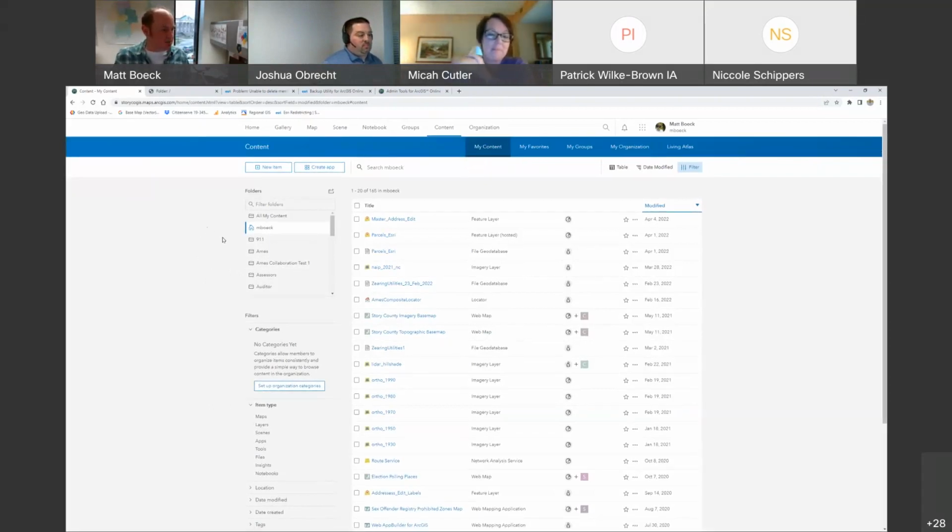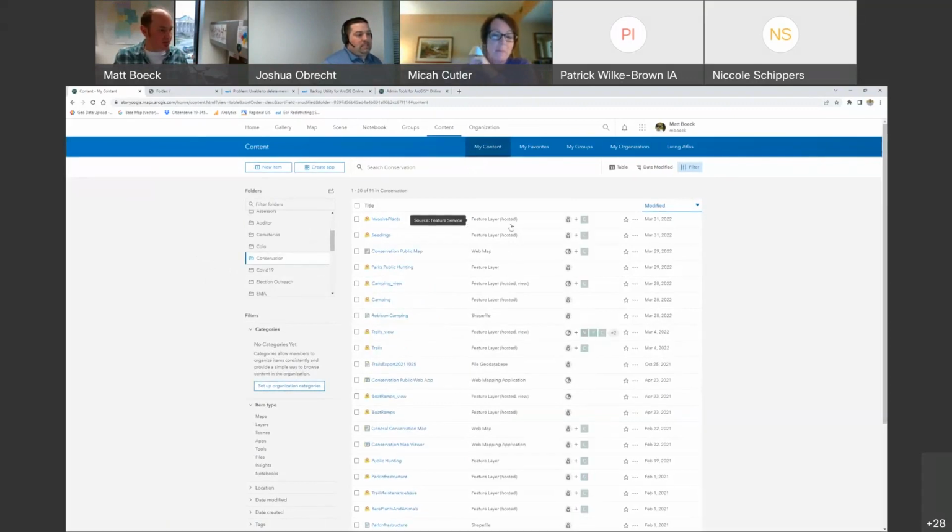One thing too, since I have some data, let me go to conservation real quick. I know if I do make a view, I try to add the underscore view. So like this camping layer, for instance, is just a feature layer that's only on ArcGIS Online. When I make a view, I just do underscore view. If you know anything about views, it's so that it can't be edited basically, or it's safe to share publicly, I think. So hopefully I'm not speaking out of turn, but I don't know. That's kind of a quick overview.